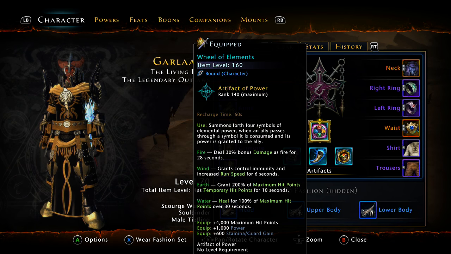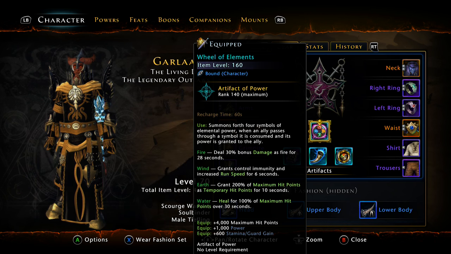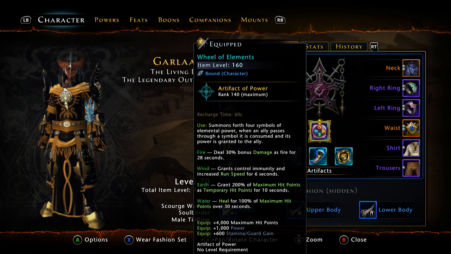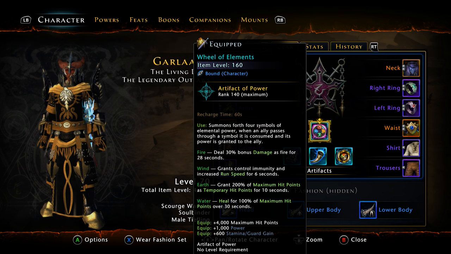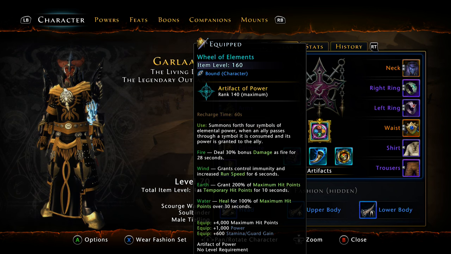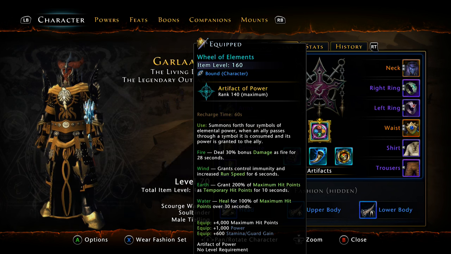Your main artifact is going to be the Will of Elements. Why? Because you get a 30% damage bonus for 28 seconds. As Mythic, I can cast this every minute, every 60 seconds. So basically, there's only a 30 second downtime in between casts. I'm always going to have 30% damage every 30 seconds, basically. I do swap this out with the Sigil of the Devoted sometimes, but I don't have a problem with my AP generation, so I'm constantly using the Will.